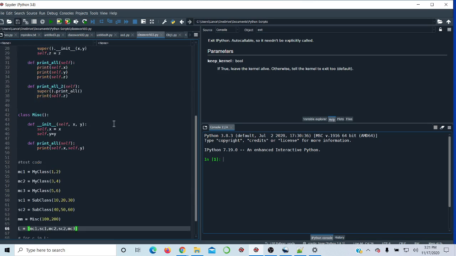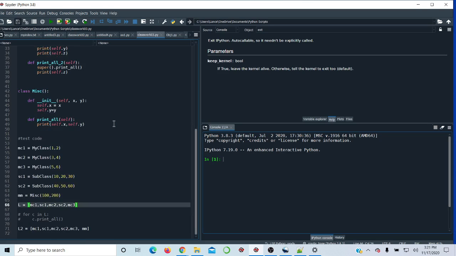And then for demonstration purposes, I've defined a class of miscellaneous, which doesn't inherit from anything, so it has nothing to do with my class or with the subclass. So here's the init method. I'm storing x and y again, only I'm going to print them out horizontally.